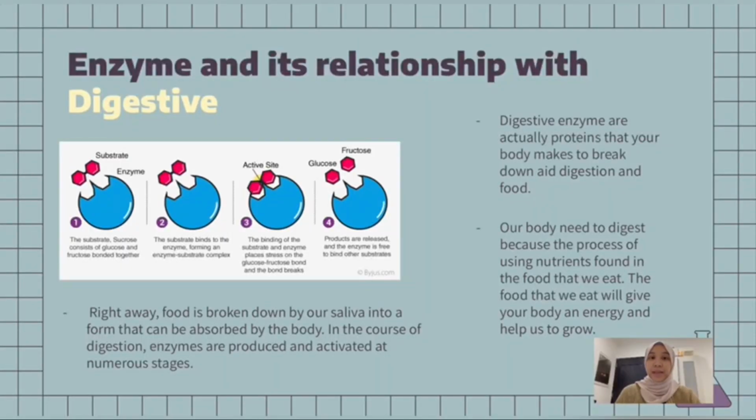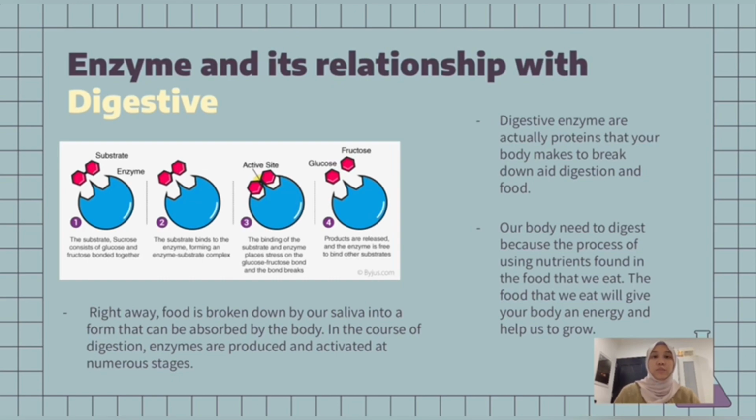Next, the enzyme and its relationship with digestion. Digestive enzymes are actually proteins that your body makes to break down food and aid digestion. Our body needs to digest because digestion is the process of using the nutrients found in the food that we eat. The food that we eat gives your body energy and helps us to grow.